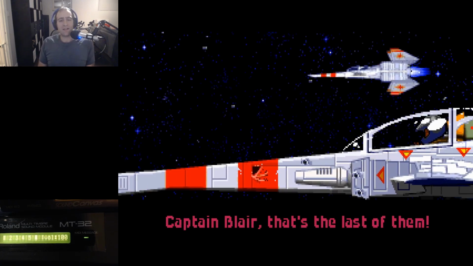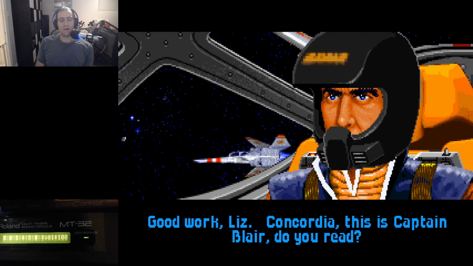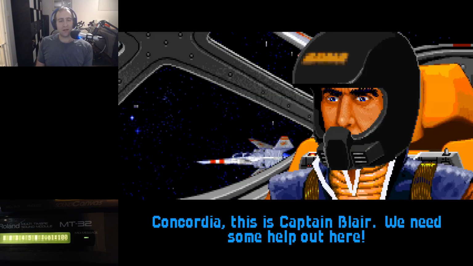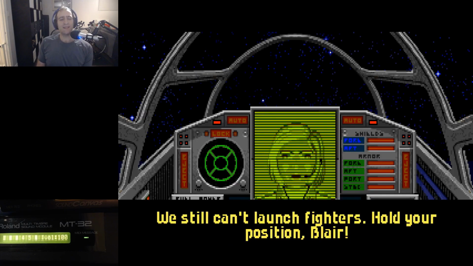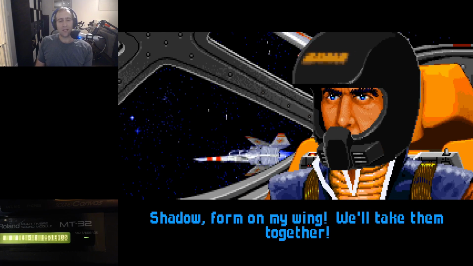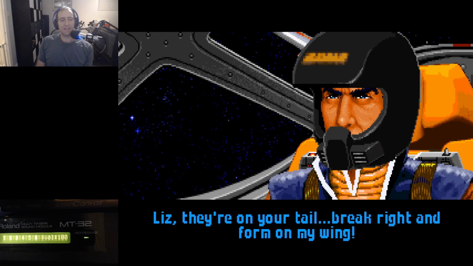Captain Blair, that's the last of them. Good work, Liz. Concordia, this is Captain Blair. Do you read? Maverick, incoming enemy fighters. Concordia, this is Captain Blair. We need some help out here. We still can't launch fighters. Hold your position, Blair. Damn it, Concordia. I'm after them, Captain. Shadow, form on my wing. We'll take them together. Liz, they're on your tail. Break right and form on my wing. No! Liz!